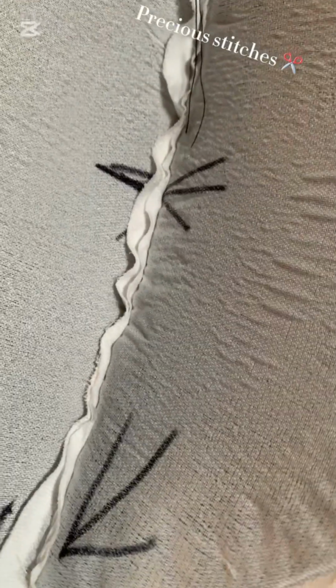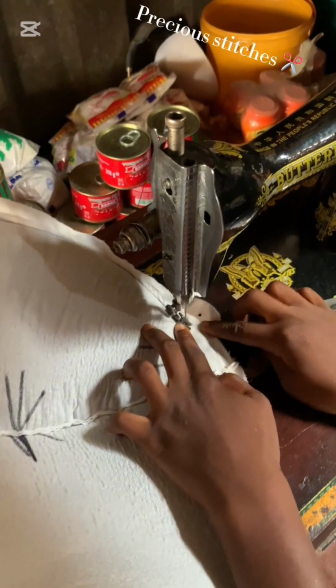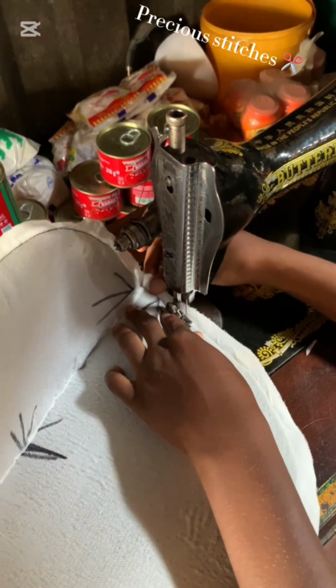Please, if you have an overlocking machine, use it all around so that the inside will look neat and not like this one. And always remember to trim. After trimming, we take it back to the sewing machine. We are going to sew it all around, stitching it 2 times.